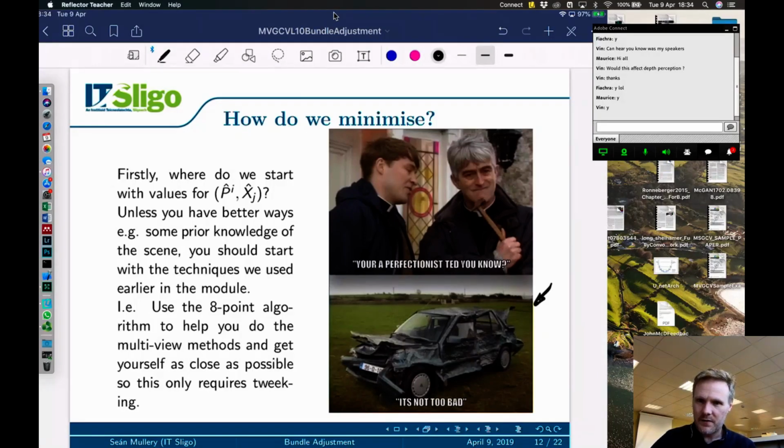We've got so many 3D points, so many camera views, and we've got all those problems with the rotation matrix having to have all the properties that it's supposed to have, that the chances of us finding the actual solution are very slim unless we start from a pretty good position. If we're in a pretty good position, then we can get there, but if we're not, we're in trouble. So both the initialization, our starting position, and the algorithm have to be good in order to get us there. Again, if we start from a good position but we've got a very poor algorithm, then we've the same problem as Ted had.